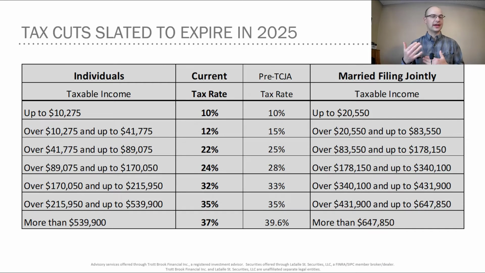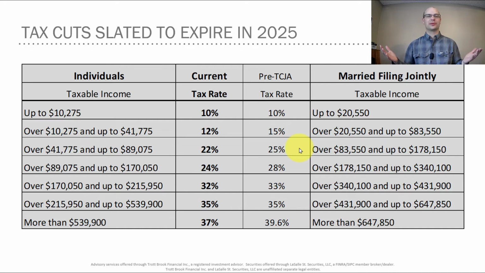Now, there's one other reason that I just want to mention why I think this is a somewhat timely opportunity. That is to maximize Roth conversions. I think very few people know about this, but tax rates are set to go up at the end of 2025. So we had a big tax cut in 2018, but here's the important point. Those tax cuts, the way the law was written, are not permanent. They are set to expire, and tax rates therefore are going to revert back to where they were prior to 2018. So here are the current marginal tax brackets today, and here's where they will be going, just assuming Congress does nothing, okay? So obviously, anything can happen.